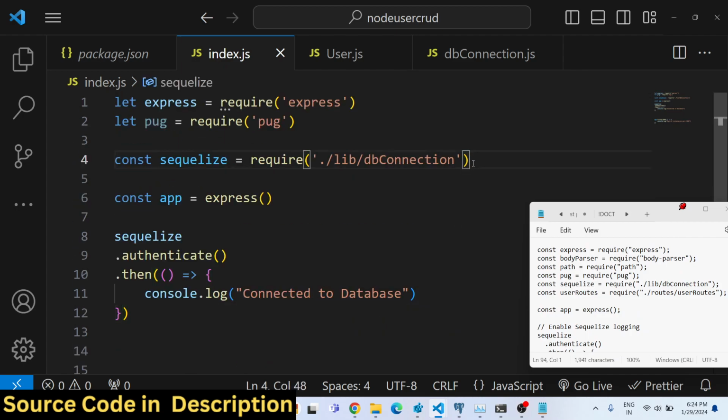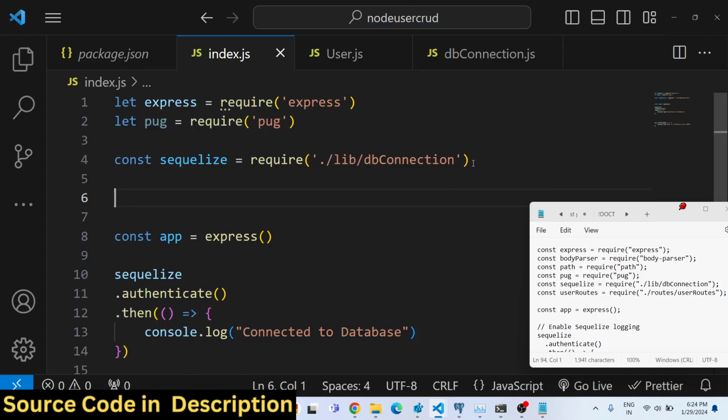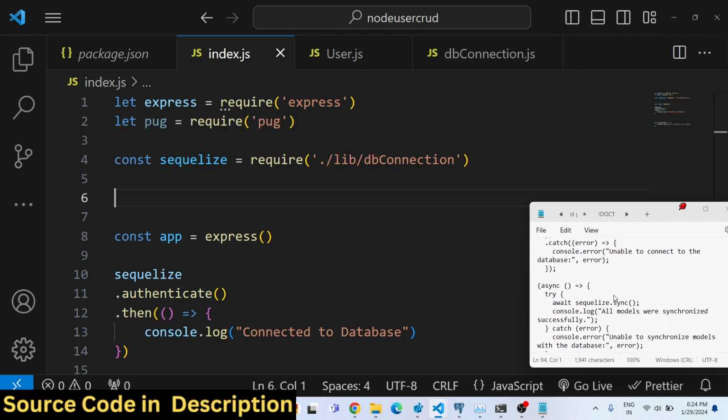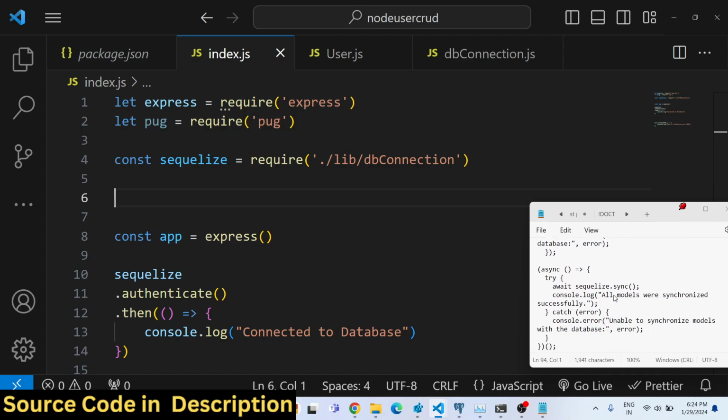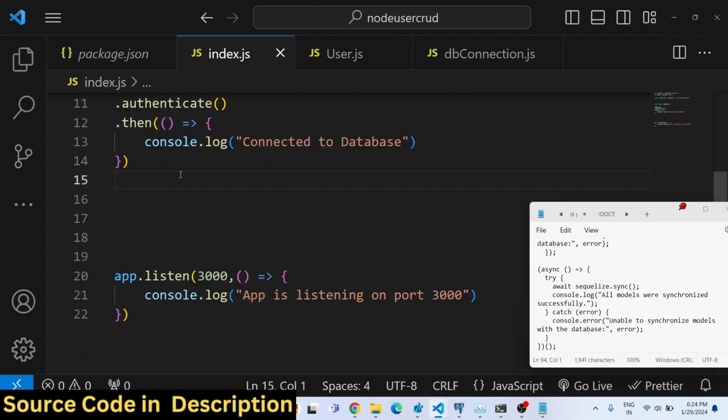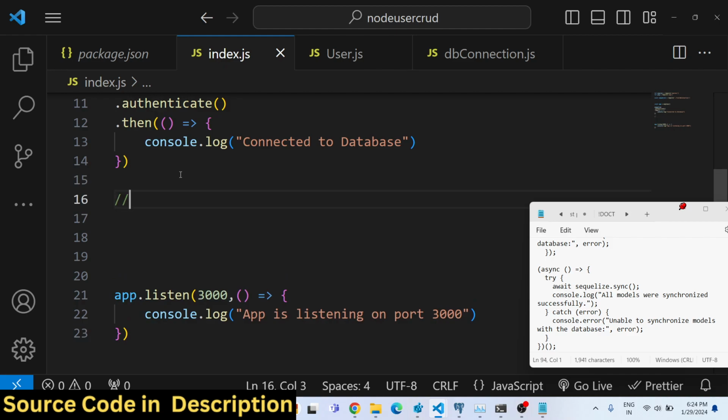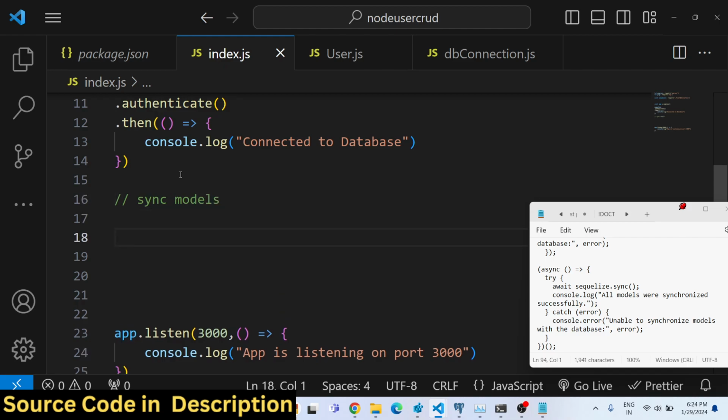Right here at the top, we can import this, and here, let me see. Okay, we need to synchronize our models as well. This is really useful, guys. If you have provided a schema, you can call this async function which is offered by Sequelize.